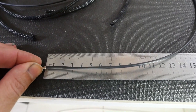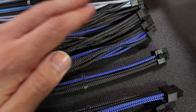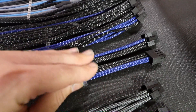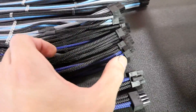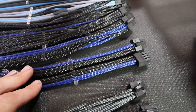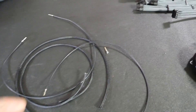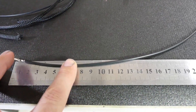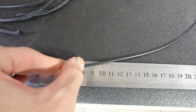The next step is to measure out where you want the split to be. I put them at 100 millimeters — or maybe 80mm for this one. The splits might be facing different directions: on the 24-pin the split faces toward the power supply end where it'll be out of sight, while on the 8-pin PCIe the split faces the other way — toward the graphics card end — so you have one wire for 100mm and then it splits into two wires for the rest of the cable.